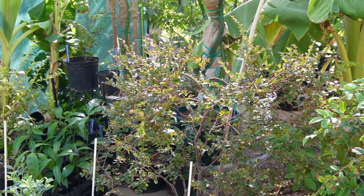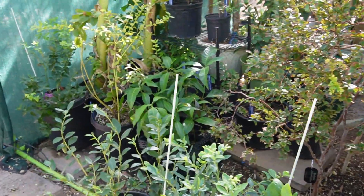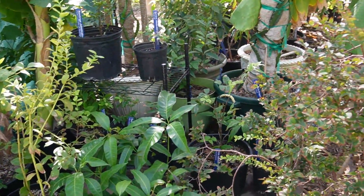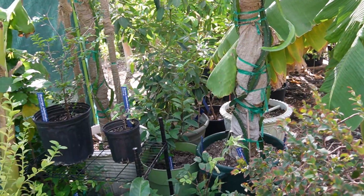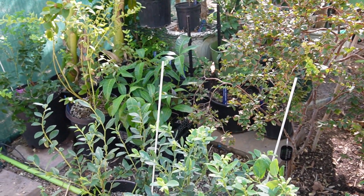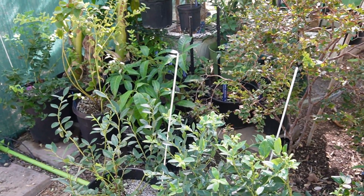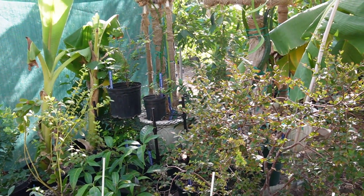I find alfalfa to be a nice organic source that provides the micro and macronutrients these roses like and need. Now let's talk container culture — how do I fertilize my container fruit trees? Outside of the lychee, all of these get the same treatment, whether it's a blueberry bush, jabotacaba, dragon fruit, mango, gurmichama, avocado, or tropical cherries. Unlike my in-ground plants dealing with high alkalinity, these container plants all have ideal soil mix with a large percentage of peat moss, and the pH in my containers averages around 6 to 6.5 — that ideal range for nutrient uptake.